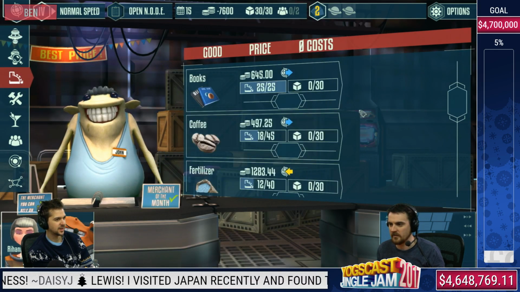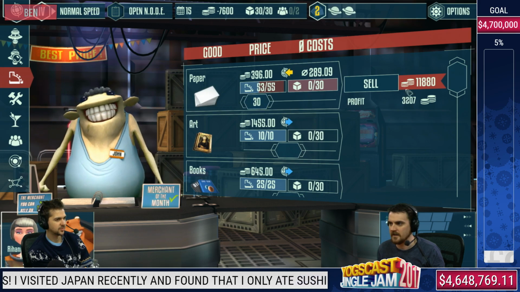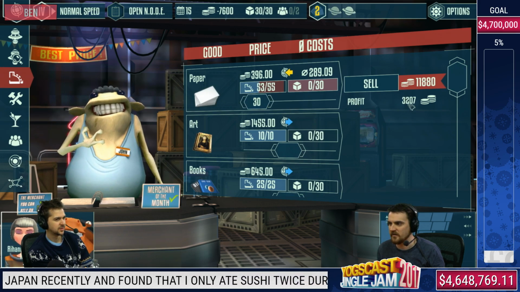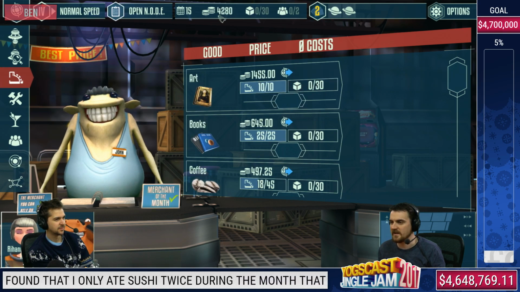And hopefully we'll be okay. Sell the paper. Wood. Paper for artists. Yeah, 10 grand. So we've made 3 grand profit on that. Yes, you're right. Look, we're back in the black.